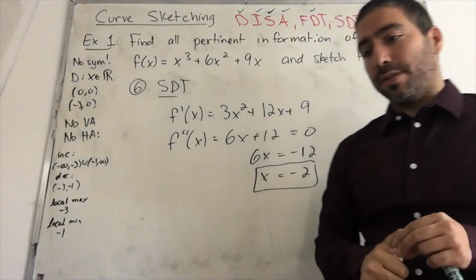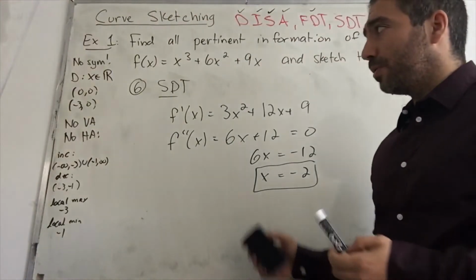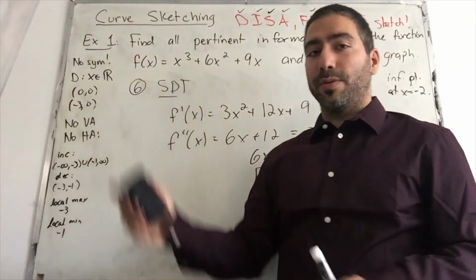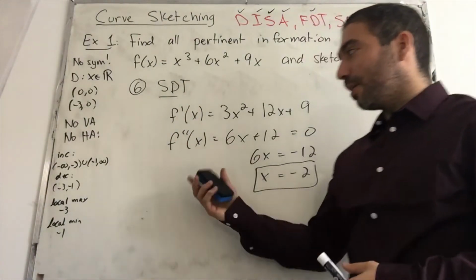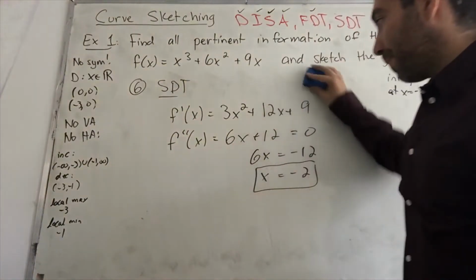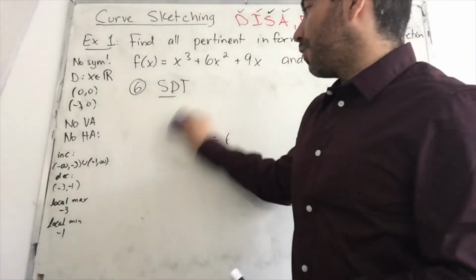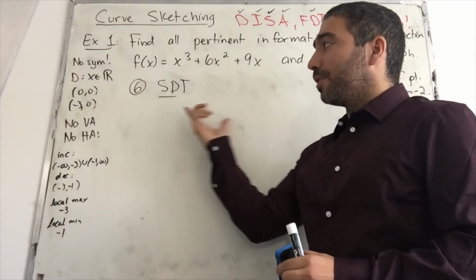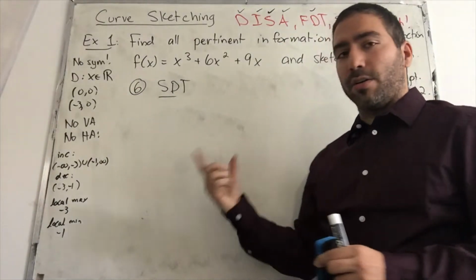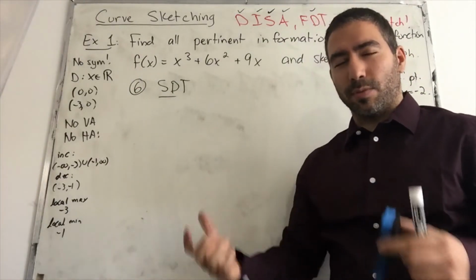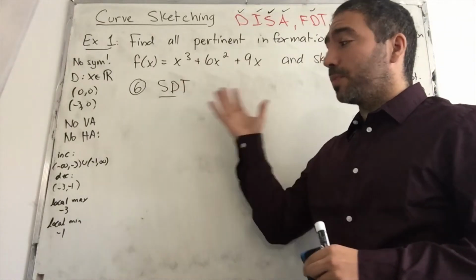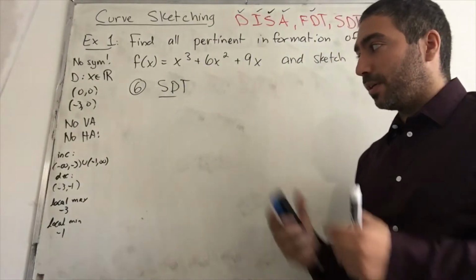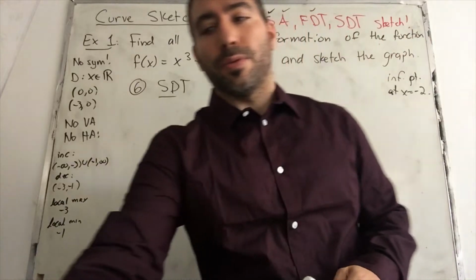So let's go ahead and draw a table. As I mentioned, I would do the first derivative test and the second derivative test at the same time. Here I'm doing it individually. I created my table for the first derivative test. On an actual exam, if I were in your shoes, I would put everything on one table. Don't do two tables, it takes more time. If you could save time, because already this problem is long, you could save time by doing everything on one table. That's the way I would do it.